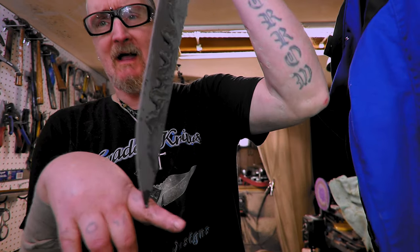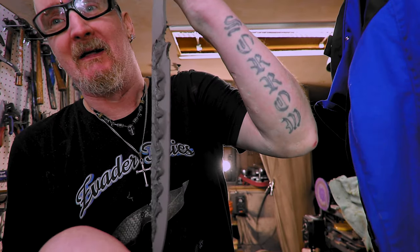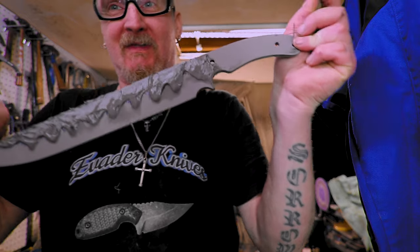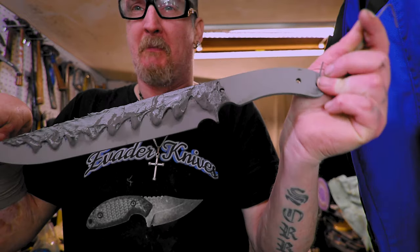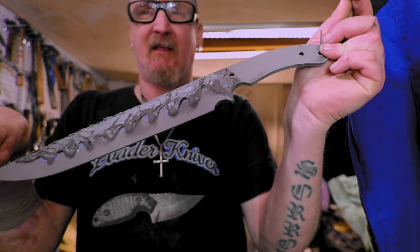Let's get to it. I got the oven fired up. I got these all painted up with anti-scale. Spoiler alert, this is actually the second heat treat I had to do on these because I put them in my big oven to temper, because that's the only way they fit. And I left it for 2 hours.